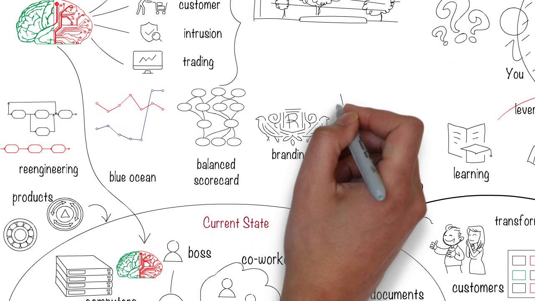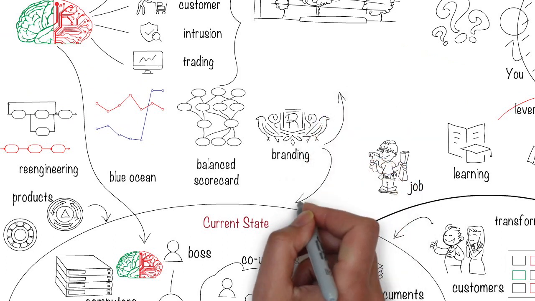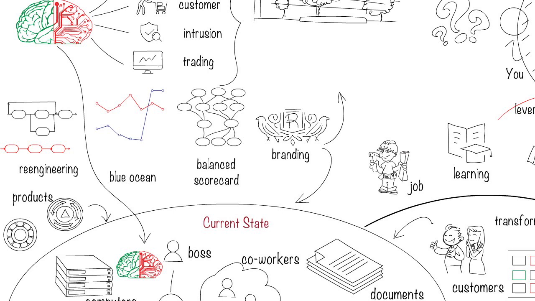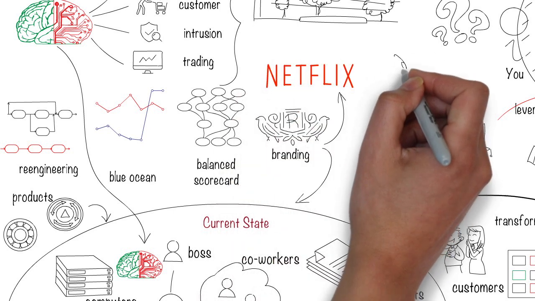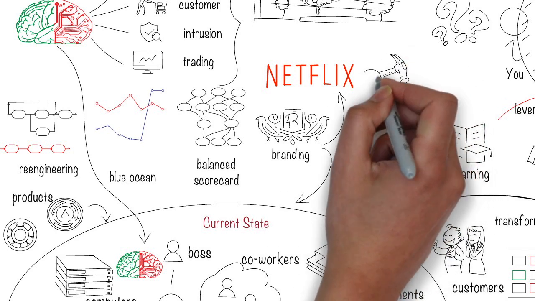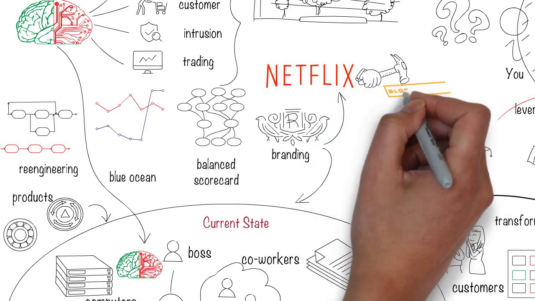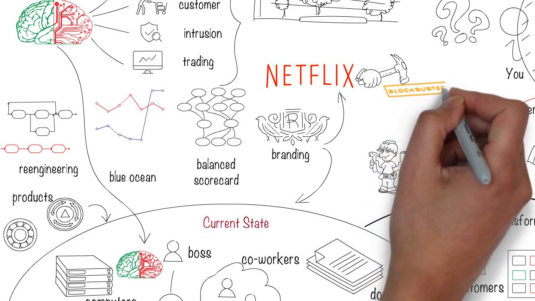Back to the idea of applying some of these management concepts on ourselves instead of on the business, we as people have an advantage. Businesses are inanimate. They don't have emotions or compassion. That's why businesses can create a competitive advantage and crush their competition, like Netflix did to run Blockbuster out of business.